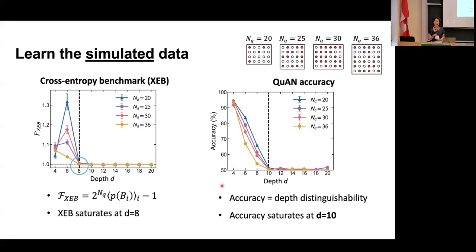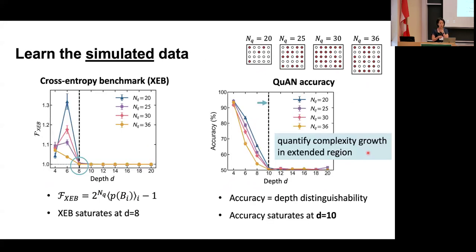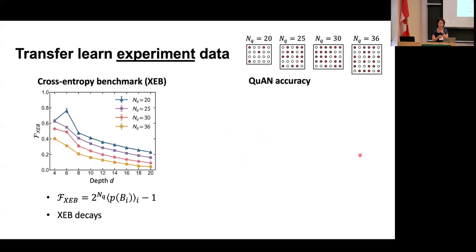And this is Quan's accuracy. A year and a half of toiling becomes one plot. Something that we are highlighting here is that compared to linear XEB, we were able to go deeper. And you can see that increasing the set size mattered, and this is how the learning was scaling as we go to larger system sizes. Now, that was all on the simulated data without noise, where you can learn as you get deeper up to depth 10, that your system is approaching more like a really deep limit.